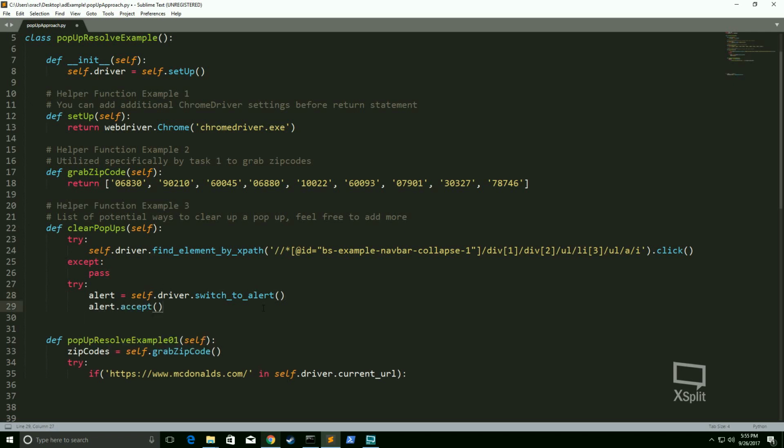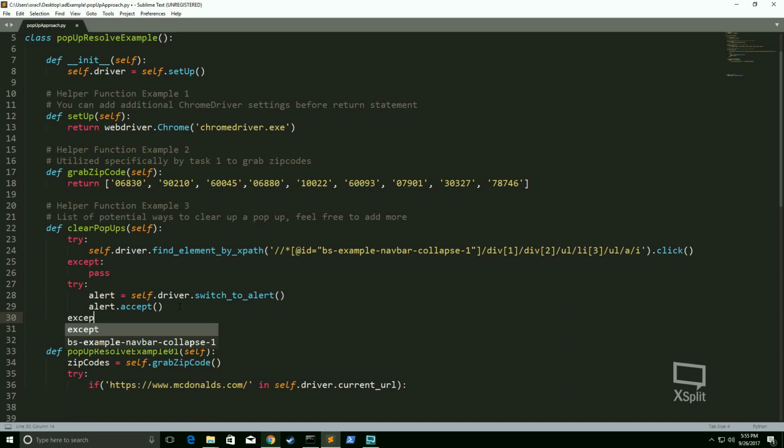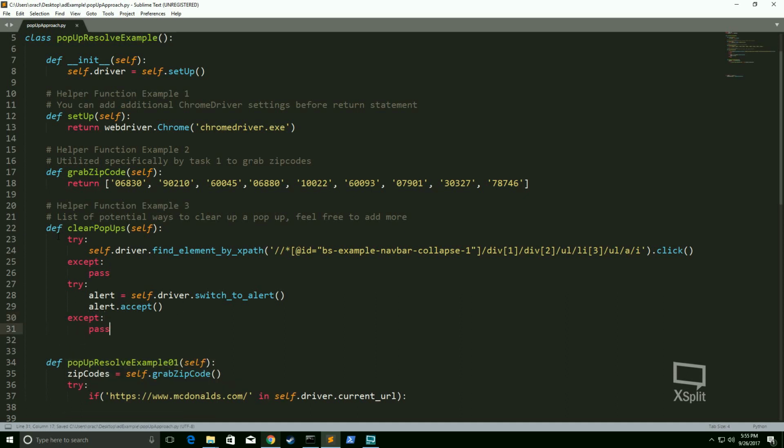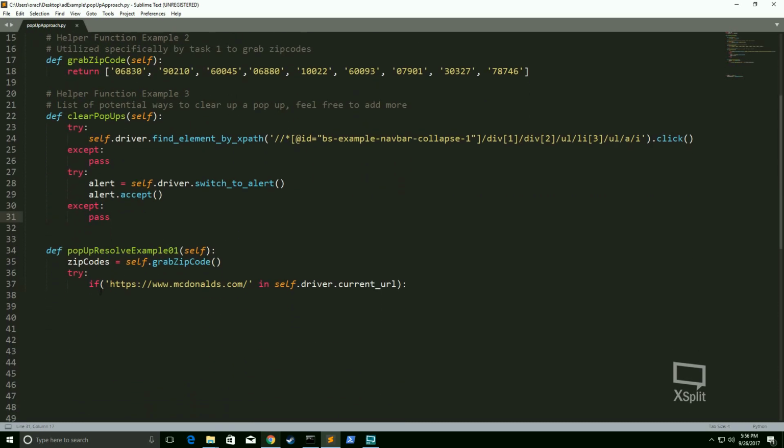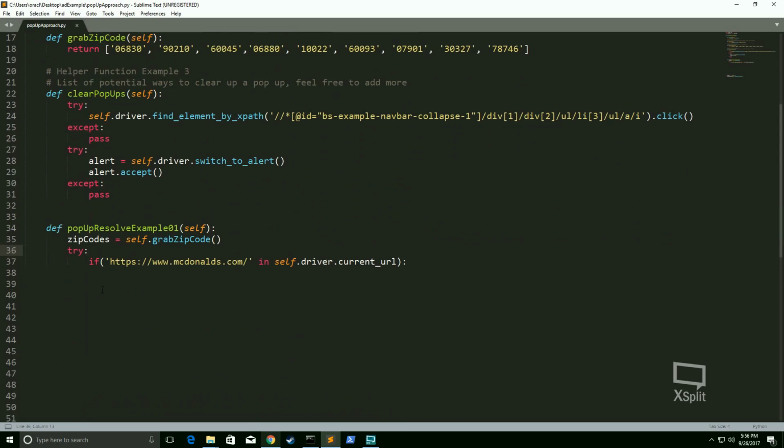And this is the standard for clicking confirm or exiting out of one of those pop-up alerts. Now there could be additional ways of doing it, and the only thing you have to do really is continue this trend of a try and accept and pass. If you do those over and over again with the different try specific commands, you'll catch whatever pop-up occurs. So that's what I recommend doing.